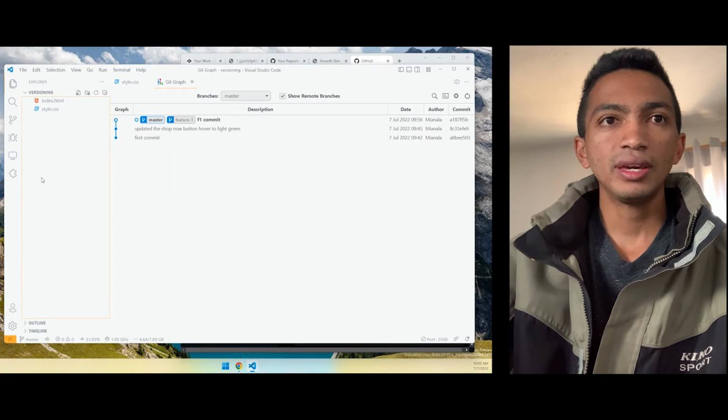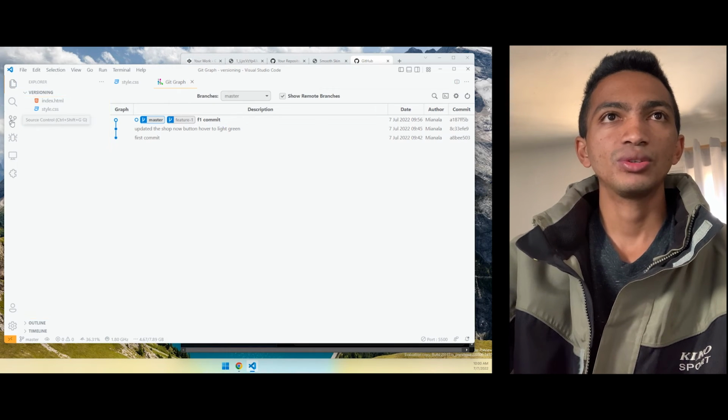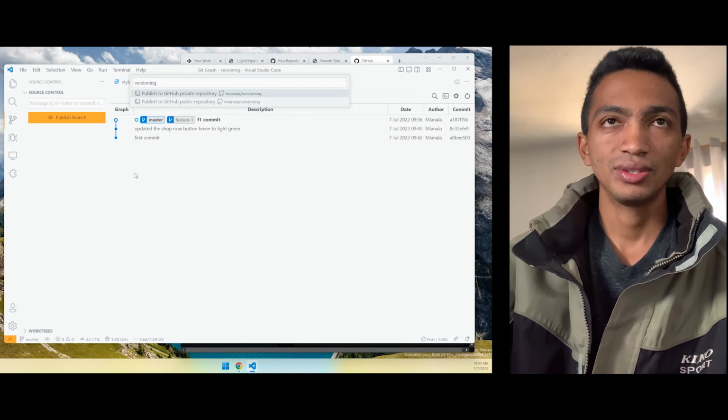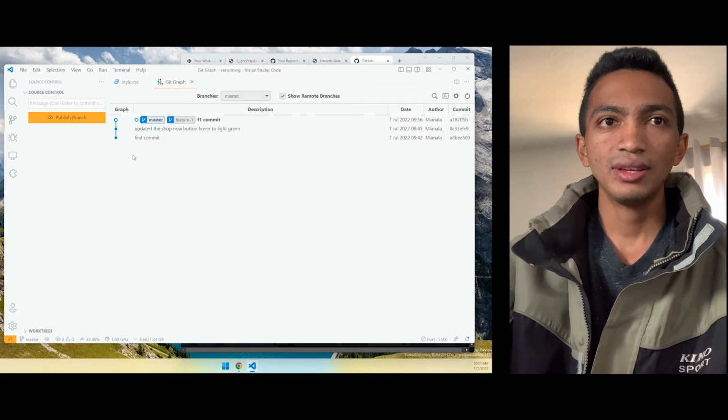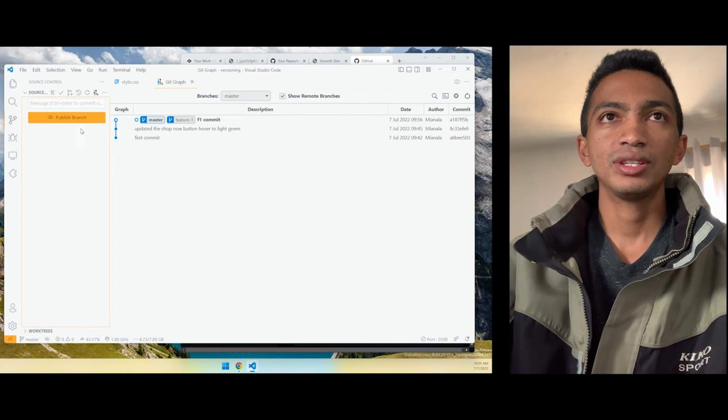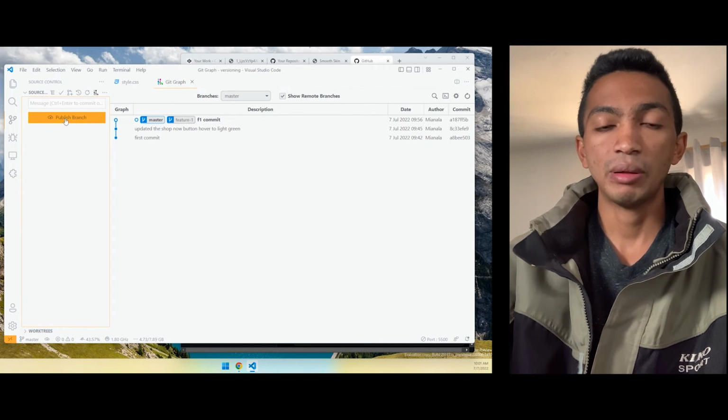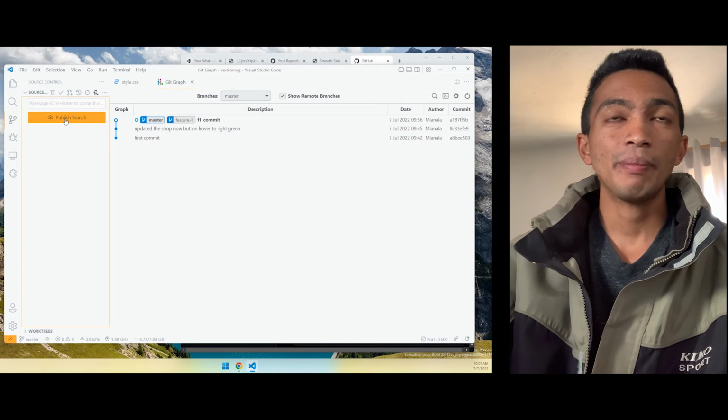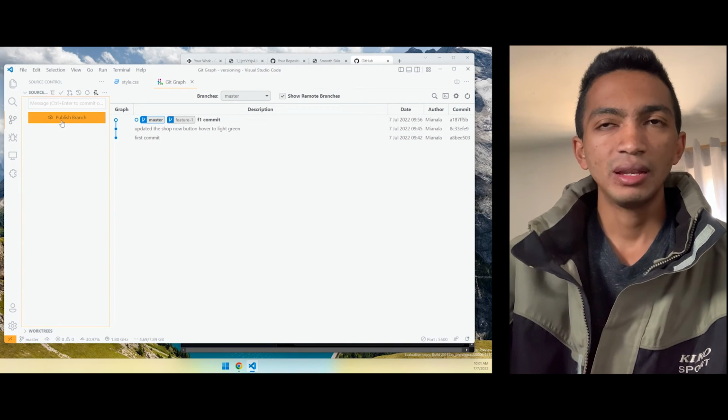To do that, you just need to click here on Publish Branch, and upon clicking on this button, you will be able to connect VS Code with your GitHub account. But mine here is already connected.